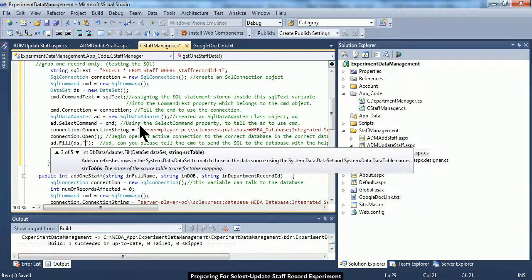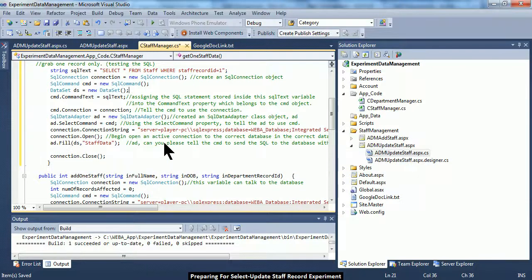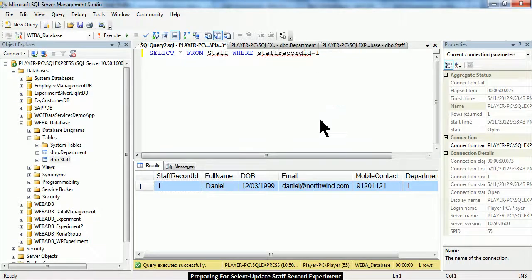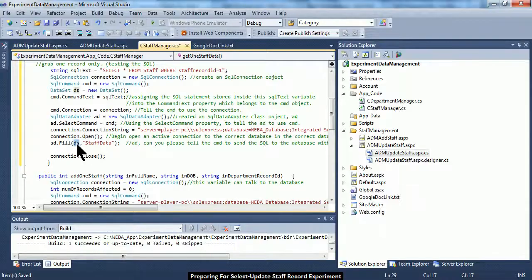So after you have written one page, then you must name the page. What is the most appropriate name that we should put? Staff data. Okay, I can actually use ABC, I can use XYZ. It's just naming, but I choose to use staff data. So in other words, I've already written the results inside the DS. When the database sends back this result, it is actually going to be stored inside DS.